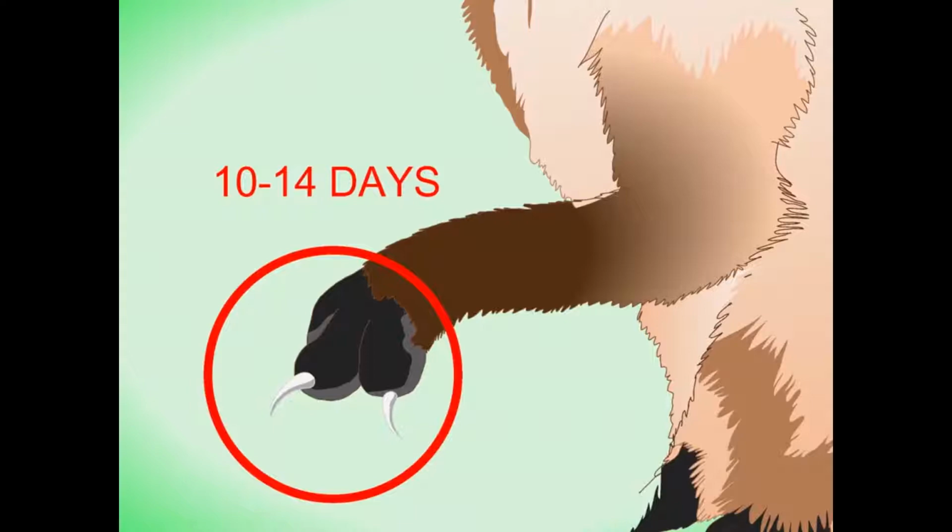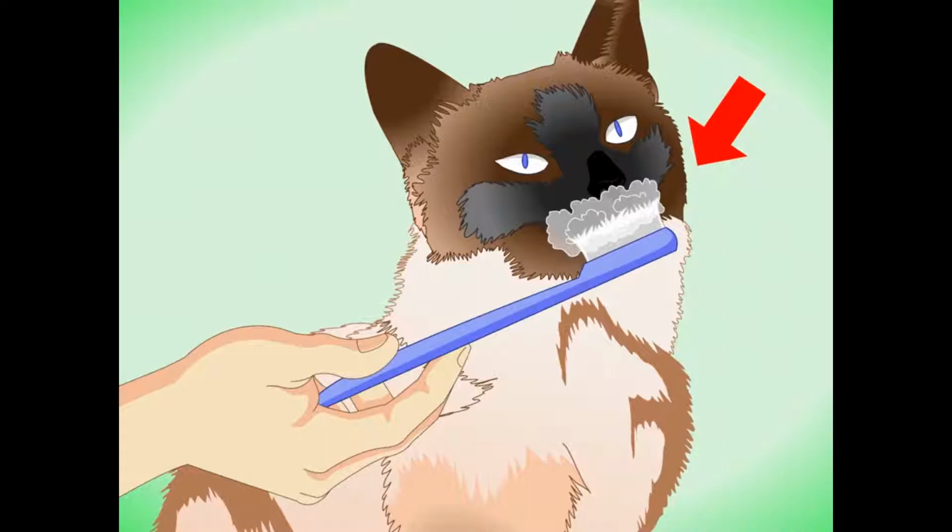Brush the cat's teeth daily if possible. It's easy to forget that a cat's teeth need taking care of just like a human's. Most vets recommend brushing about once a day. Use specially formulated toothpaste from the pet store for cats. Don't use human toothpaste. The fluoride in it can make your cat very sick.